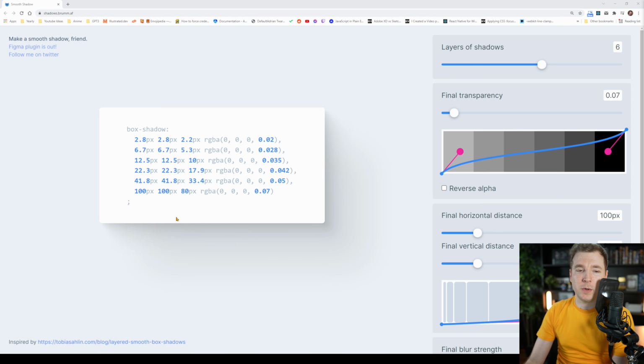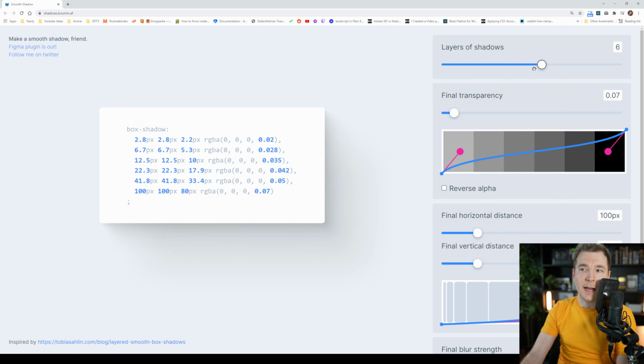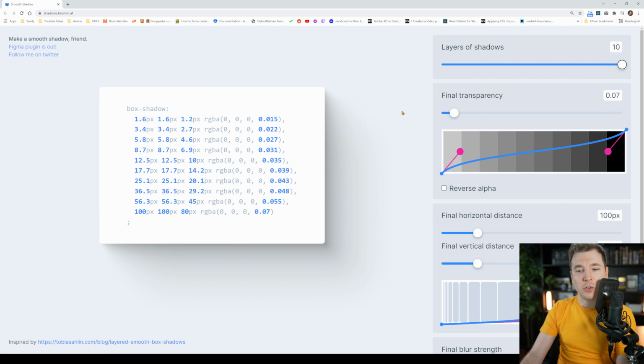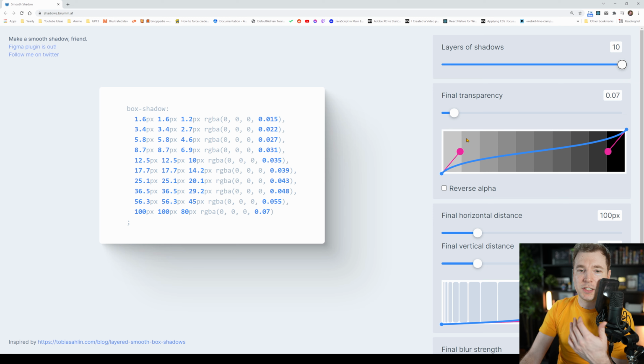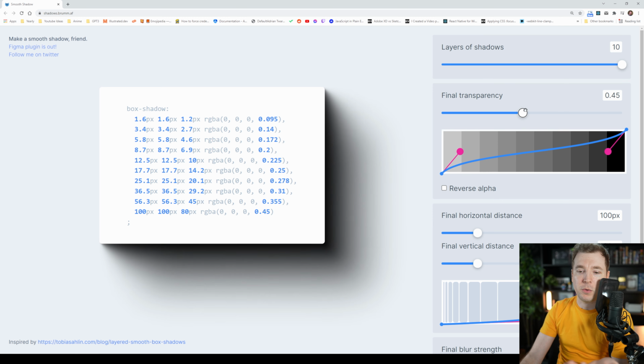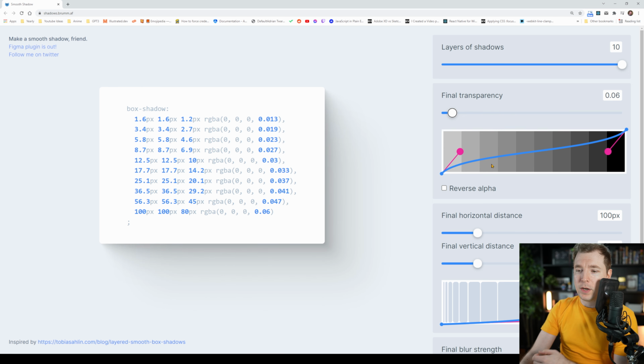So even here we've got this nice box with a box shadow where the sun is sort of coming in from maybe the top here and casting this shadow on the box, which looks really nice. And we can adjust how many layers this has. So obviously the more layers you add, the nicer the shadow looks, but it's also darker as well. But you get a little bit of fine grain control here on the right hand side to adjust the shadow to look exactly how you might want it. You might want to make it darker or lighter, really up to you.